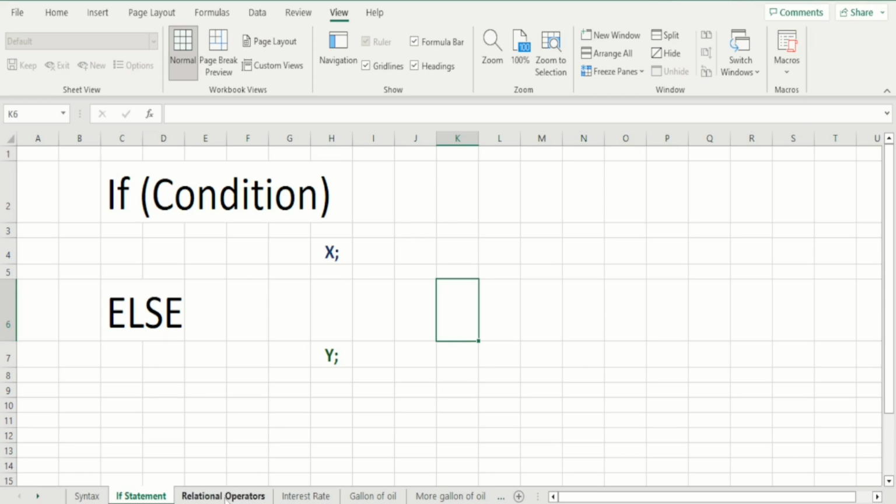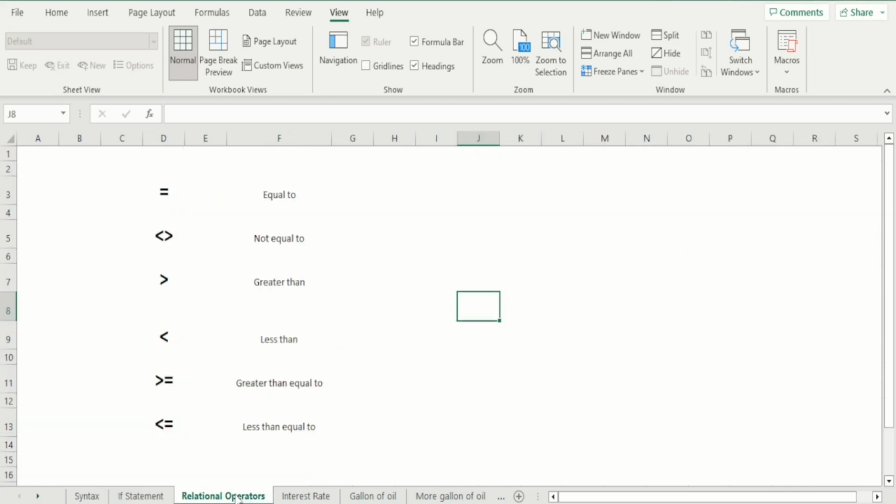Having said that, what do we mean by condition? The condition can be a lot of different things, but what you will commonly encounter is conditions which are relational operators. These are very common relational operators, like equal to. This is how Excel denotes equal to, not equal to, greater than, less than, greater than equal to, or less than equal to. It is also very common to see that these relational operators are often joined together with Boolean combinations of and, or, and not as well.